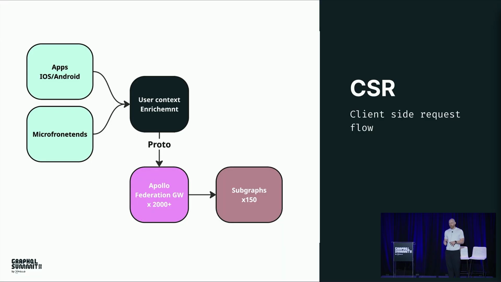Before we dive in, we've got to understand our infrastructure just a little bit, and I've put together a couple of really high-level diagrams. For client-side rendered requests or Android or iOS requests, before the GraphQL request comes to us, it goes through user context enrichment. This gives the locale, the language, the currency, and a bunch of other information about the user in the request. That's added to the GraphQL request and gets sent to Apollo Federation, or us on our team. Now, keep in mind that user context converts the request to protobuf, and that was a bit of a sticking point, so keep it in mind as we go forward.